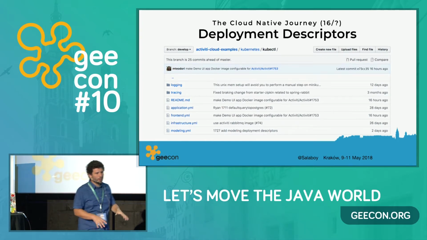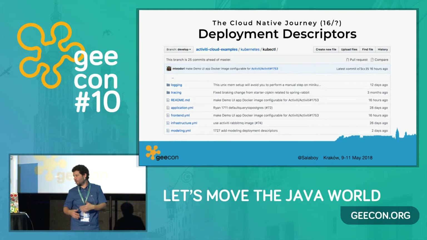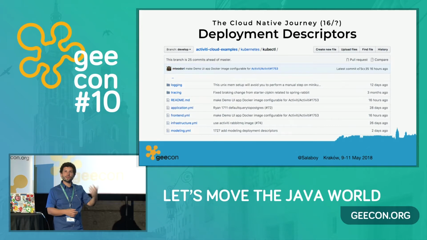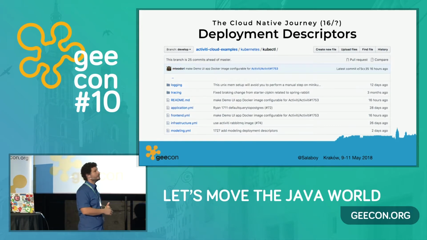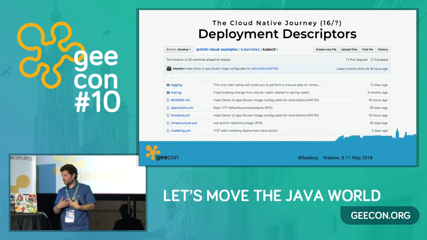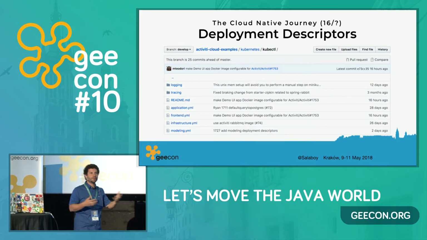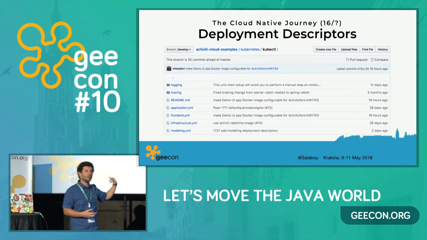Creating the descriptors is a very tedious task, right? So you need to know what you are doing. You need to definitely understand how Kubernetes works. You need to understand what's a pod, what's a service, what's a replica set, and all these things. And to be honest, that's what scares me the most, right? If I want to teach a graduate student coming out of the university about all these things and how they work and why we are going there, it gets quite complicated.